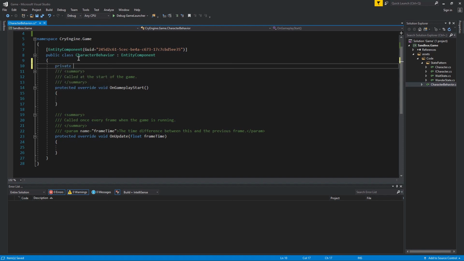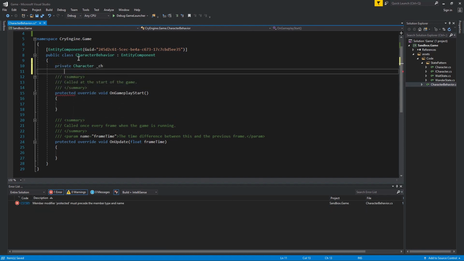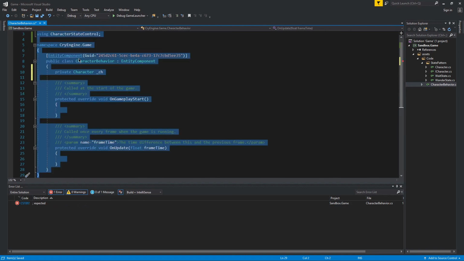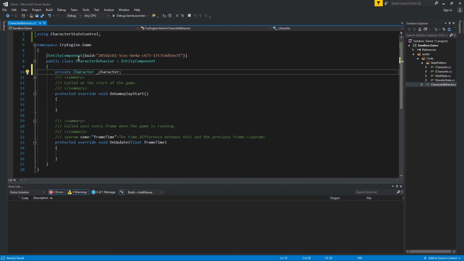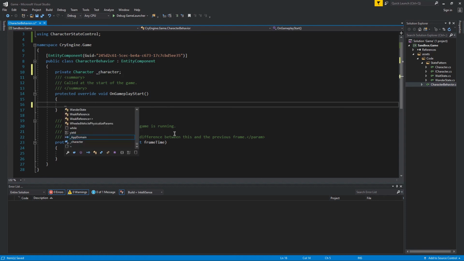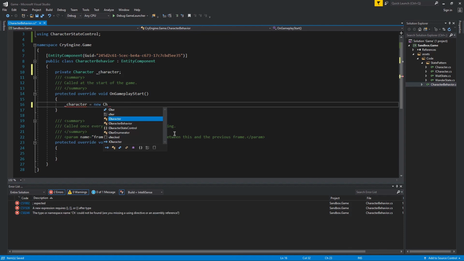Inside of the class, the first thing we want to do is create a private character named underscore character. This will grab the reference we need for the character class. In the onGamePlayStart method, write underscore character is set to be a new character.